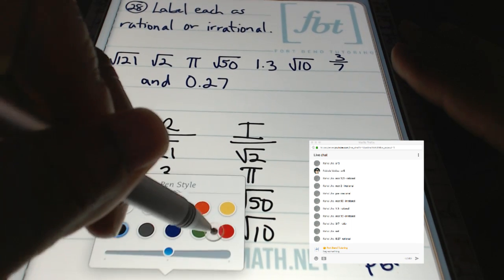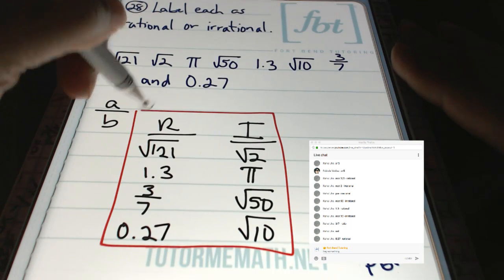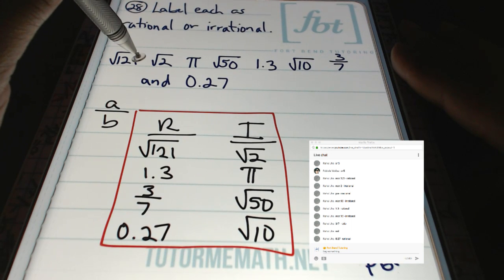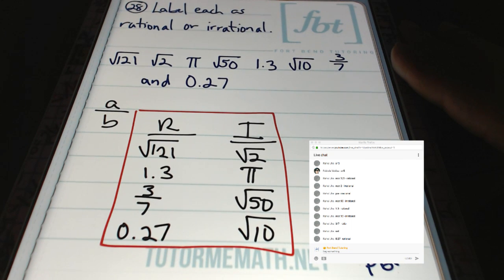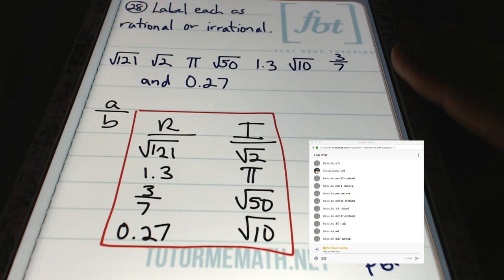So here we are going to red box our answers, guys. That's exactly what we're going to do, because that is the correct list of rational and irrational numbers from our given list that they have right here. They wanted to label each value as either a rational number or an irrational number. So keep in mind that rational numbers can be rewritten as an integer divided by another integer. All right, that's problem number 28, guys.